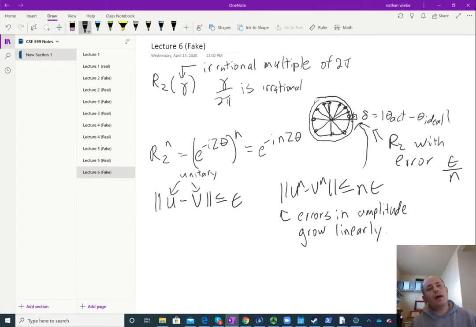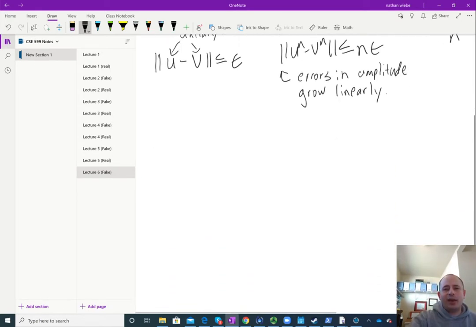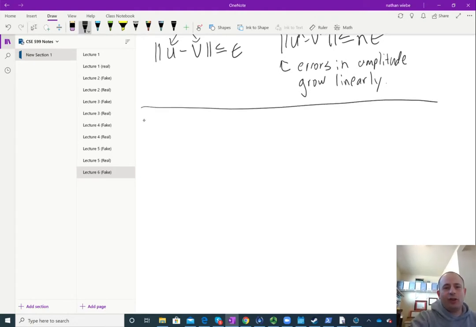Okay? Now, also I should note that the construction that we're showing here is a proof of principle. The exact methods that people will end up using in order to implement these approaches scale a lot better than this. So this lecture is going to be showing that in principle you can achieve universality with a finite gate set, in part by approximating these rotations. But in practice, other techniques will be needed. And I'll mention briefly some of these other techniques later on in the lecture. All right, cool. So how do we end up finding this irrational rotation?